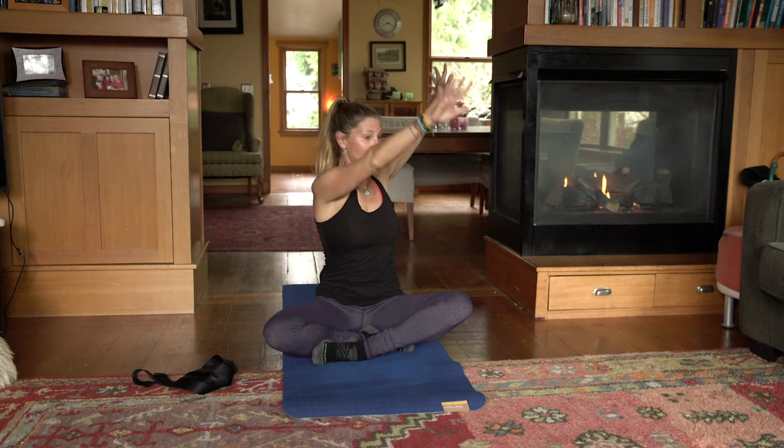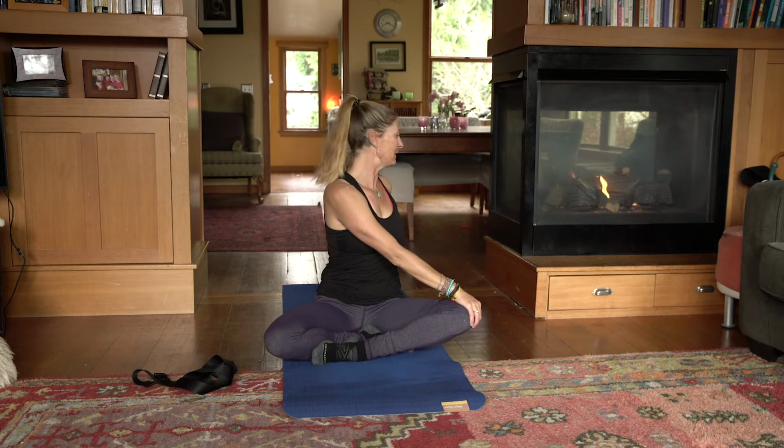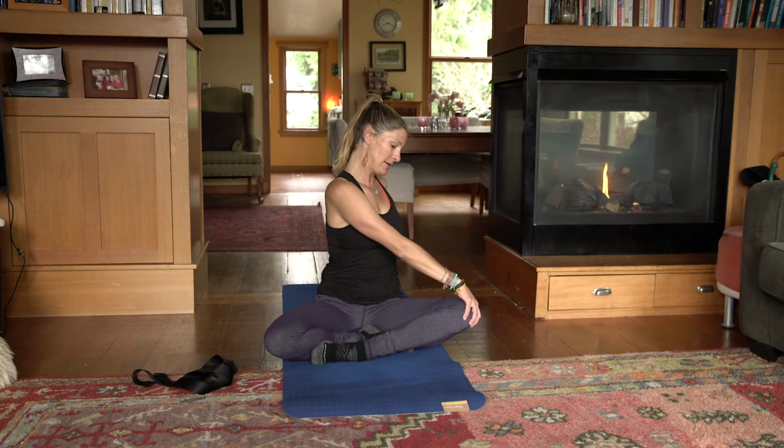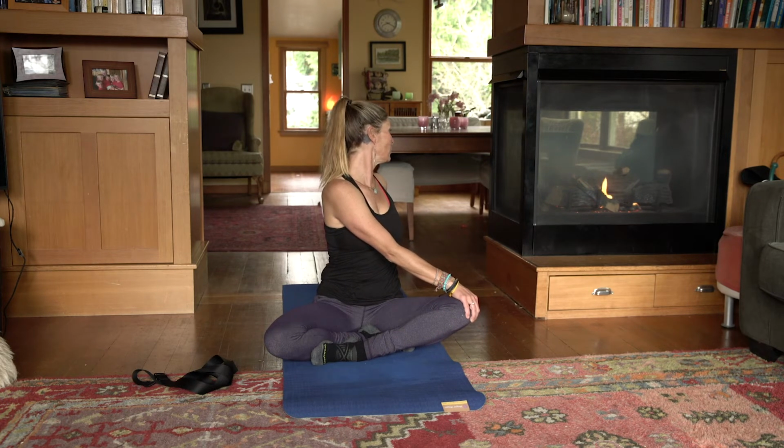All right, coming back up. My hands are gonna come back up to the sky. And I'm gonna twist and take my left hand to my right knee. My right hand's coming behind me, and I'm looking over that right shoulder. Hand on the knee, arm behind, looking over that right shoulder, getting a nice, gentle twist in my spine here.